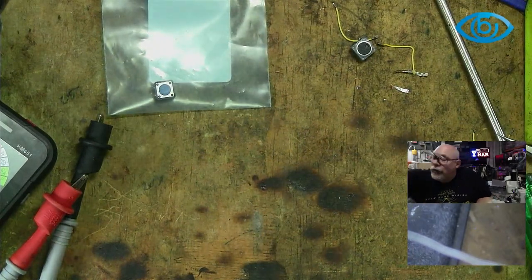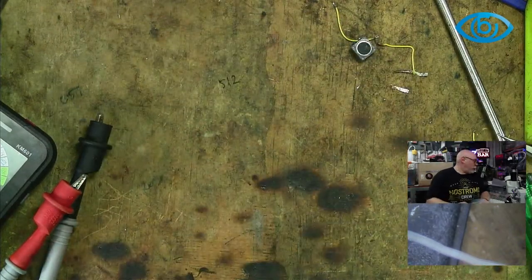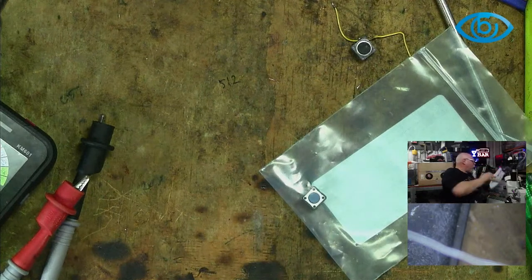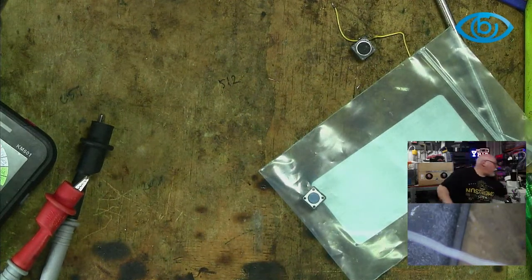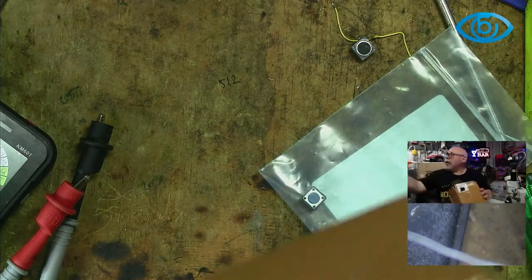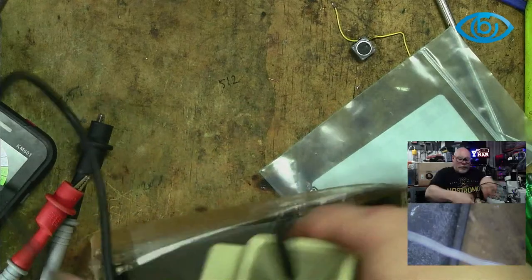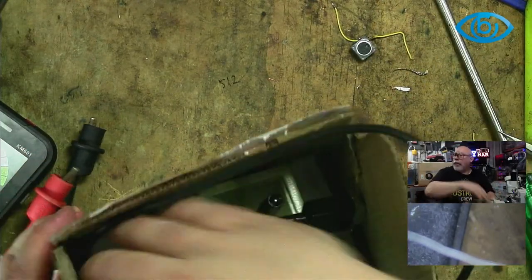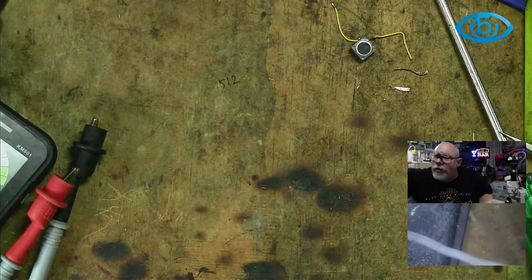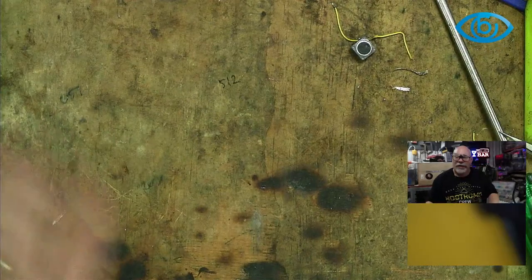Well, what I am going to do, only because there's certainly been some interest expressed, I'm going to get all this stuff back in the box for Roman, and he can have his spare switch back. Plonk that over there. I am actually going to pull out the 2C and we're going to have a look at it, see if we can at least get it to maybe beep or something.